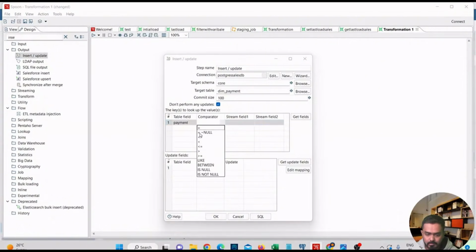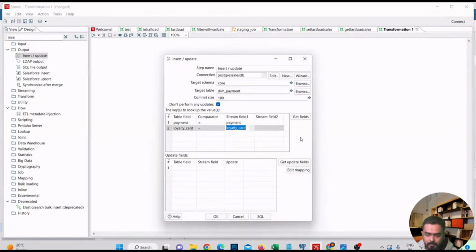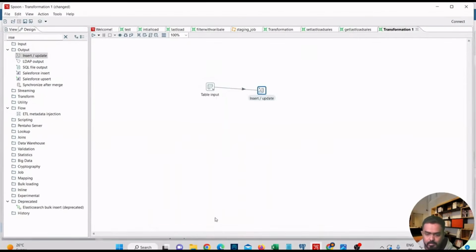And for the next, loyalty card: if the loyalty card is equal to the loyalty card, then don't perform any updates, right? So this is what we are setting up here. Fine, and I think everything is set. Let me click on OK here.